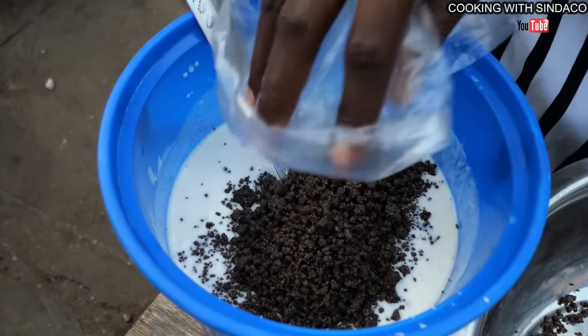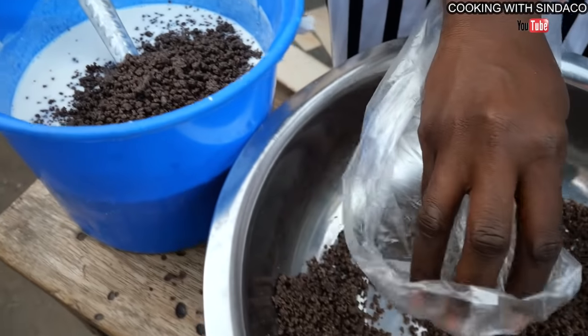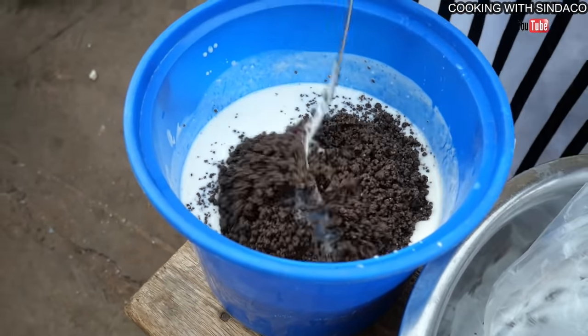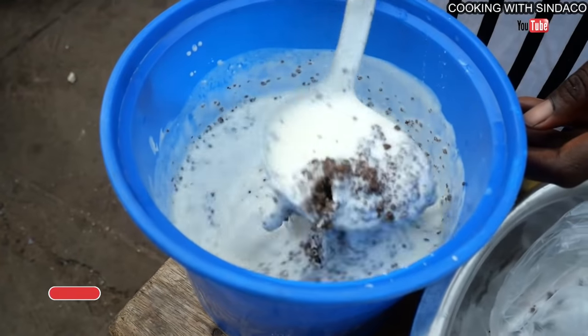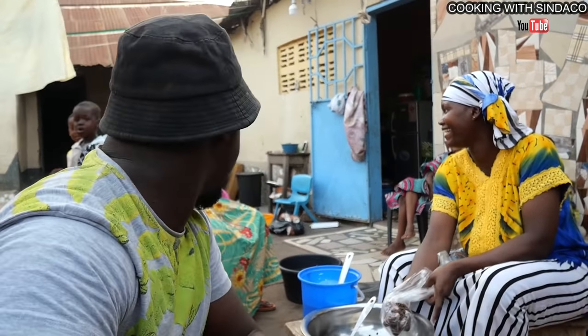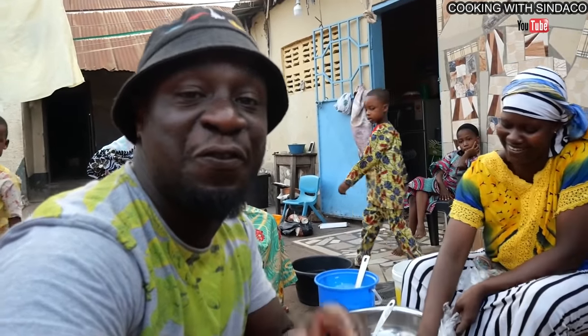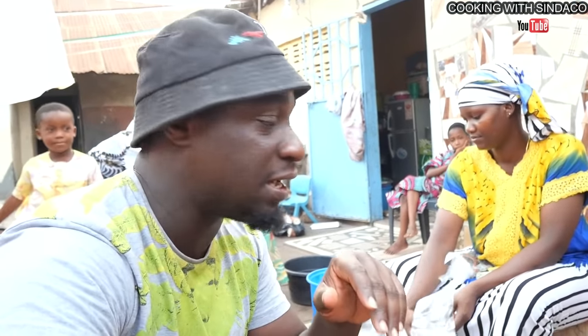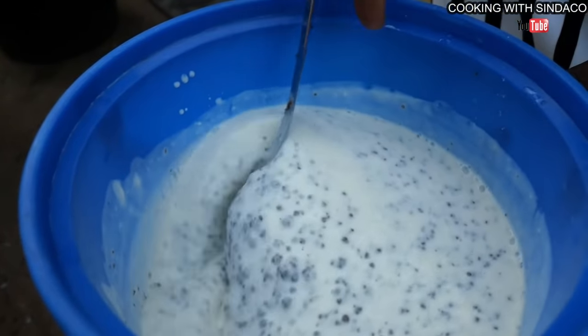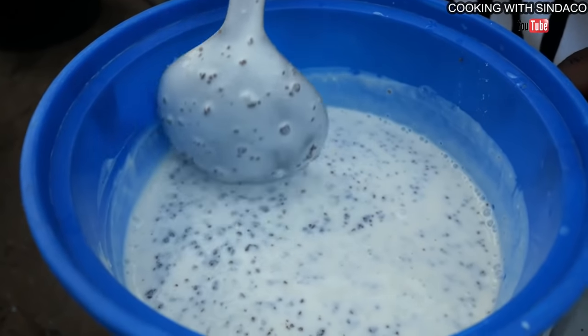So you break them into pieces, then you add them to your milk. Maybe if you're wondering how they prepare this, today I'll bring you live and show you how this is prepared. A very delicious drink that I can have in the afternoon. After everything, we put them inside the fridge. So this is our Burkina, and it's not that hectic, but you only need to know how to do it and what to do.